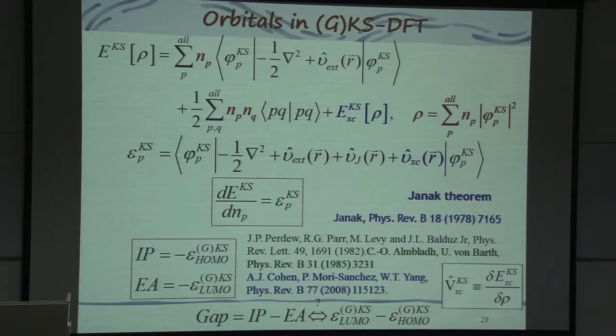But then you can do the fractionalization, because for DFT it's natural to do fractional occupation of the orbitals, and then you can take the energy derivative with respect to these occupation numbers. This will define the meaning of the Kohn-Sham orbitals. If the functional is exact, then the HOMO of the Kohn-Sham system will be equal in magnitude to the IP, and more recently Weitao also showed that for Kohn-Sham and generalized Kohn-Sham, the LUMO should also equal the EA. But of course you can also do this with the Hartree-Fock orbitals.